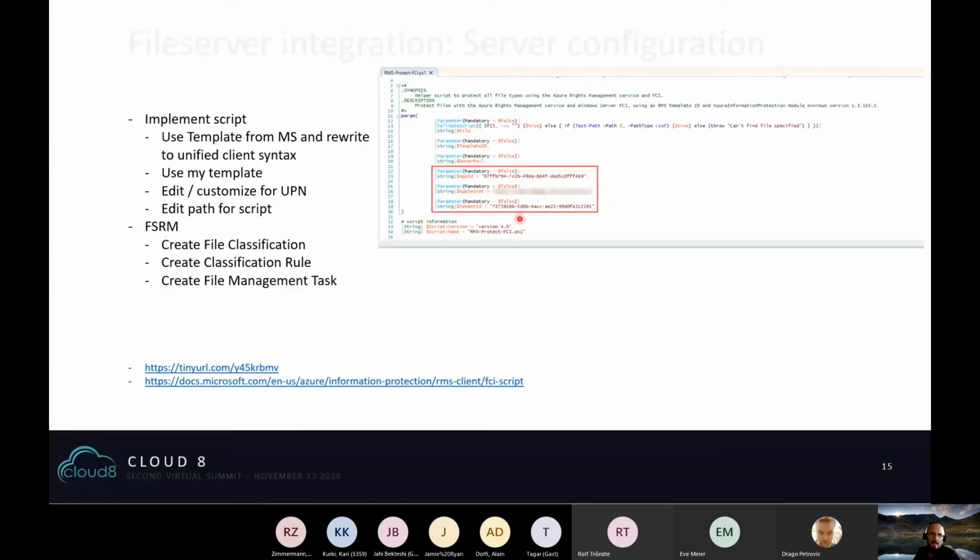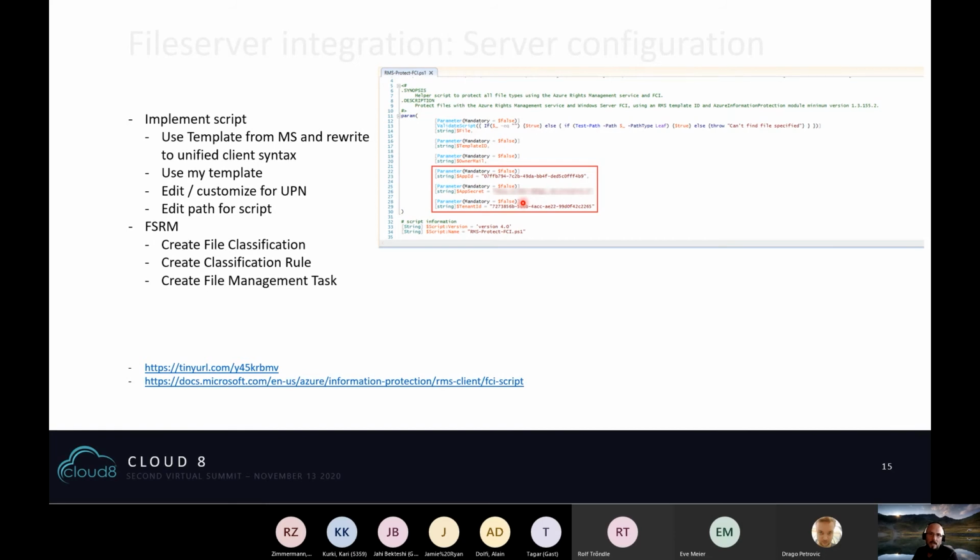You also have to edit the customization of the UPN, because the script will search for the owner of the file. If you store a file on a Windows file server, then your logged-in user is normally the owner of the file.